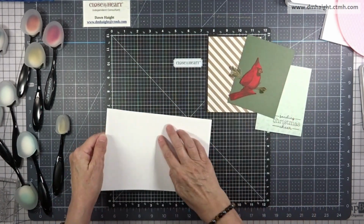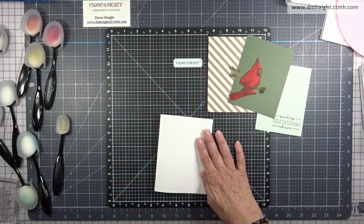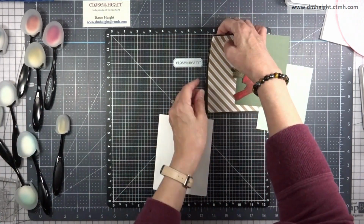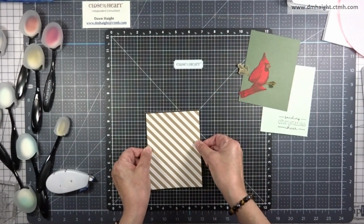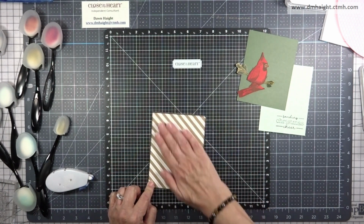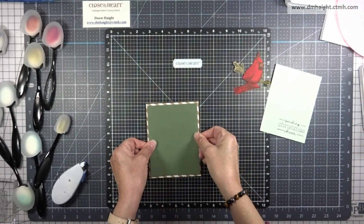So I'll bring in a card base. And this is an A2 card base from the value pack. You get 50 cards and envelopes in this pack, so it really is a good value. And I'm just going to assemble everything with Tombow tape runner. So we'll skip through this. It's just simple layering of each piece.